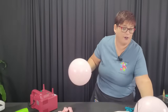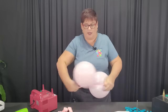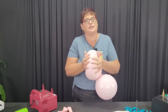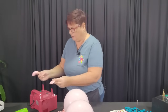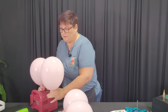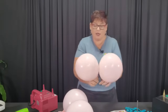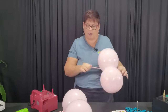They blow up very, very nicely. I love the color. They have a nice firm feeling to them, but not overly stiff, which is nice. Easy to handle. I would compare this pink color to the Sempertex pastel matte pink. It's very pretty. It might be a little washed out in the video, but it's very pretty in person.